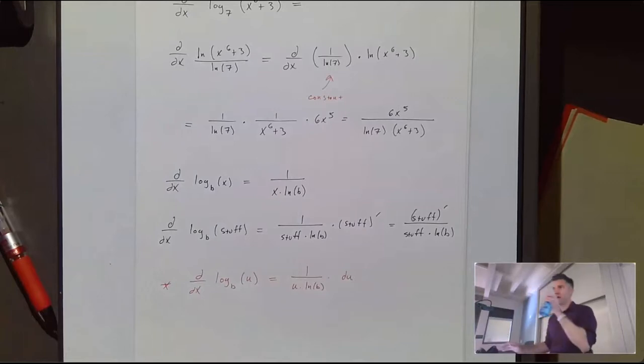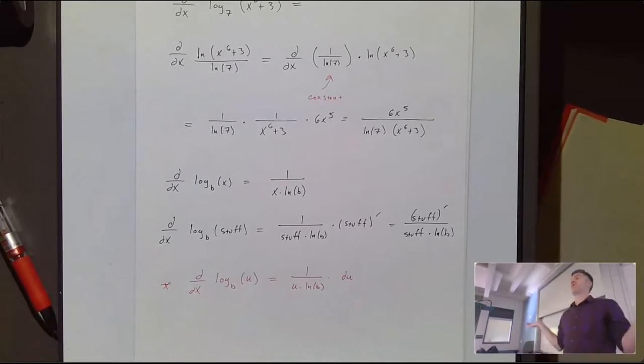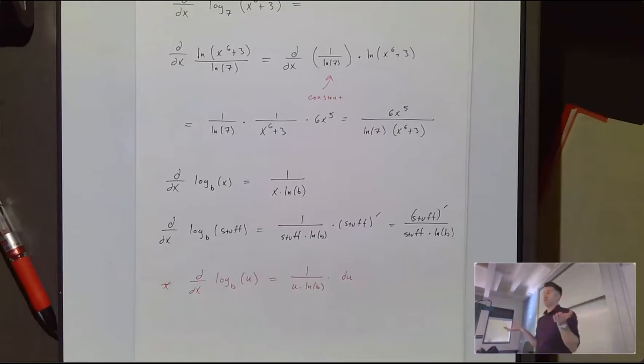Questions? So is the first one, the log base b of x, 1 over x times the natural log of b? Is that it, you stop there and it doesn't have the derivative of x? Well, both things are correct, meaning you could stop there, or you could say times the derivative of x. Because what's the derivative of x? 1. Right. So multiplying by 1 can keep it the same.